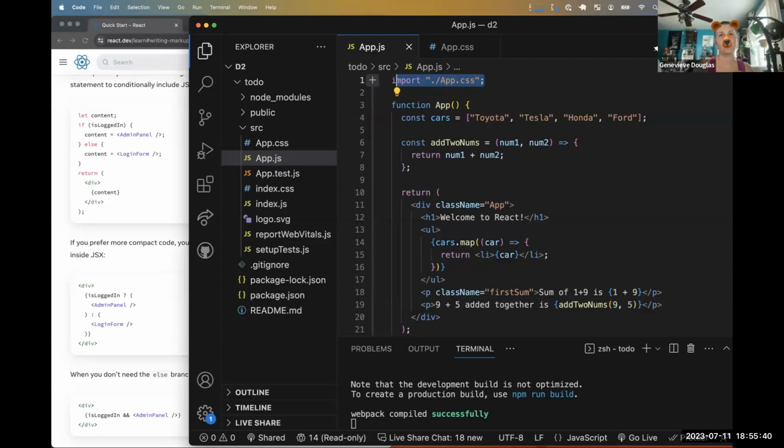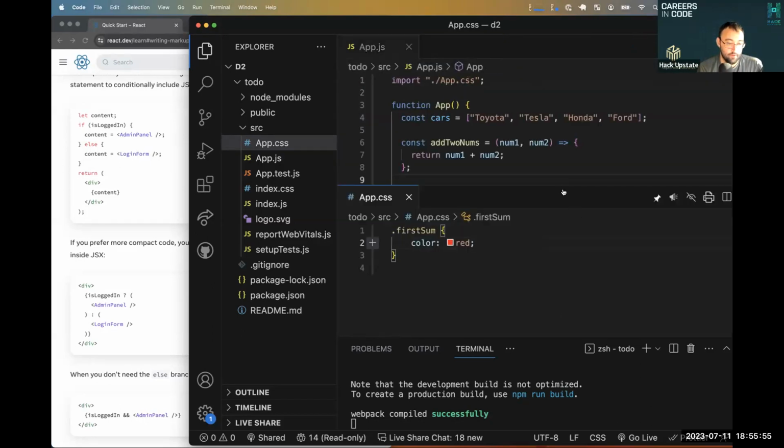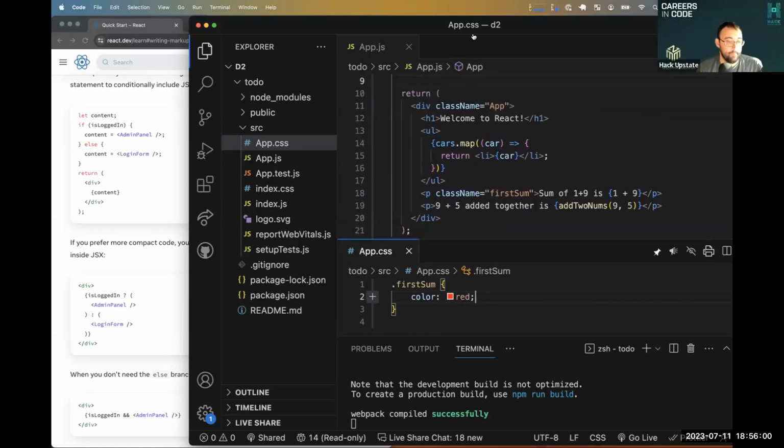Where did you add that first sum? I mean, not the first time. I got the className, that second one where you went to the empty file, this is app.css. That was me that said it's still not working. Okay, share your screen.